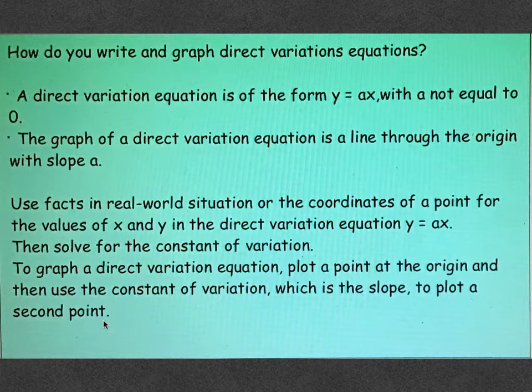So when you're graphing using direct variation equations, it's, like I said before, simpler because you just have this one thing to worry about, which is the constant of variation, which is also known as slope in a direct variation equation. And you can use that to quickly plot points because you know 0, 0 is going to be a point. And once you know 0, 0 is a point, then you can just graph the next point pretty quickly using the slope form that we've been doing before.